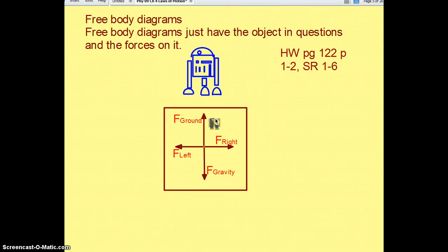And then things that cause a change in direction. I like to think of sports here. If your foot applies a force to a ball that's moving towards you and then you kick it away from you, or a baseball hitting a bat, the bat applies a force to the ball causing it to change directions.